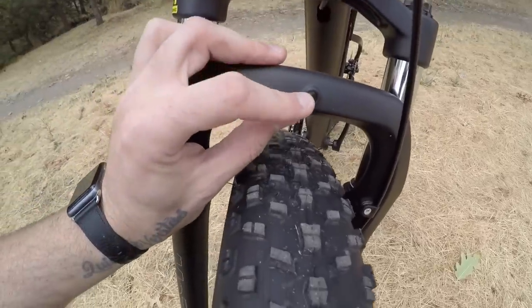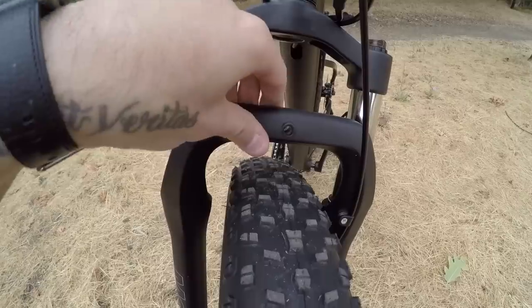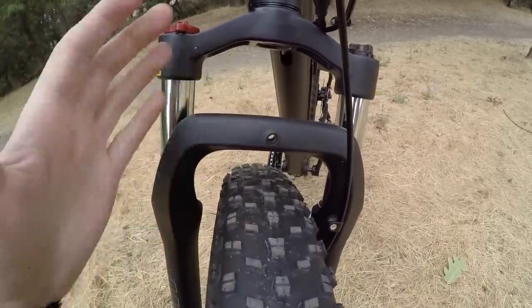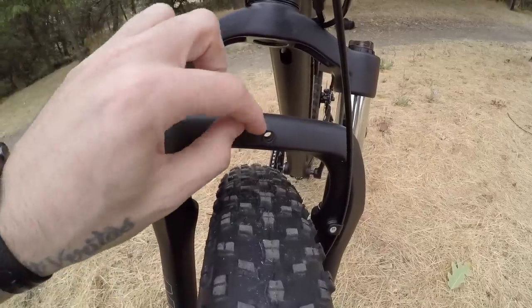Here on the arch of the suspension, there is a boss right here for like a fender. Maybe there could even be a way to mount a front rack here. We could put a light right here if we wanted to. However, the Predator does not come with any of this stuff stock. And actually, the company currently does not offer any accessories to go with these bikes. So the good news is, look, there is a boss right here for those accessories.